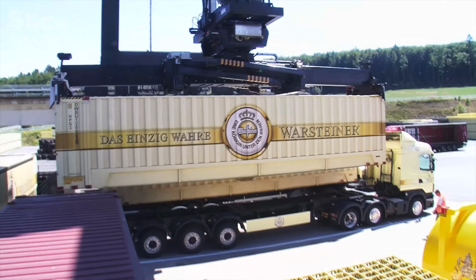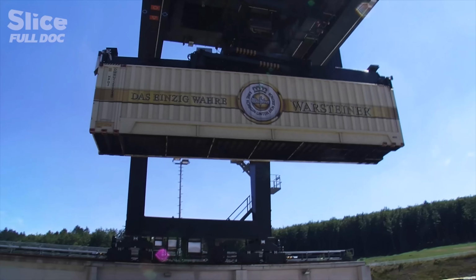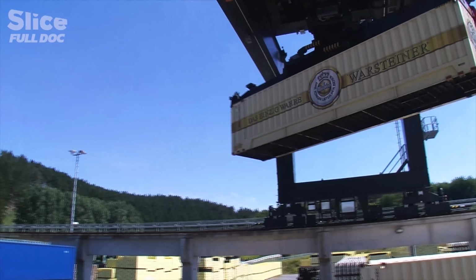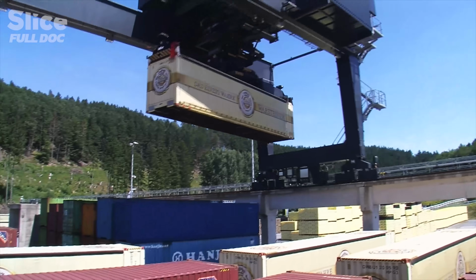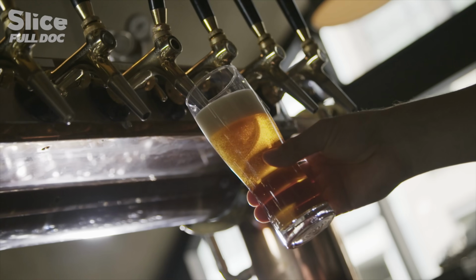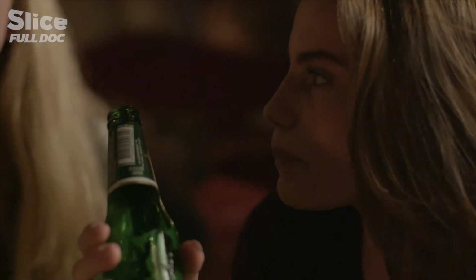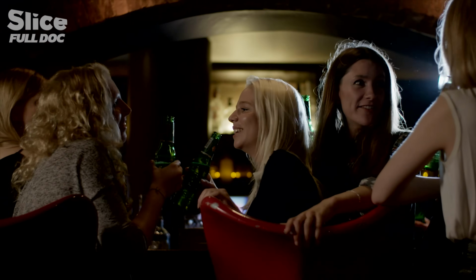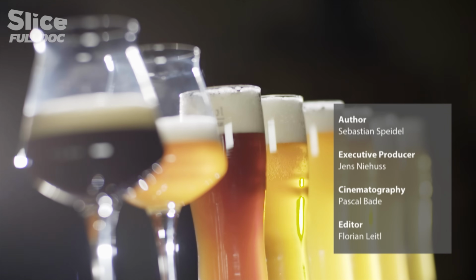Exported German beer is generally shipped by container. Containers of beer are even dispatched around the whole world, setting off by goods train from stations located in the breweries themselves and travelling via ports in Hamburg, Bremerhaven and Rotterdam. German beer exports bring in sales of 1.1 billion euros per year. German beer, a success story for 500 years.